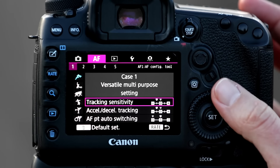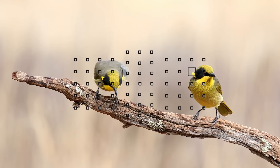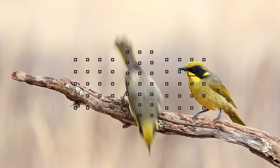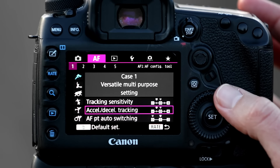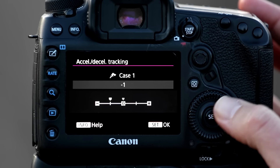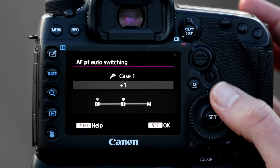There are five cases and each has three different settings. The first is tracking sensitivity, which tells the camera how quickly you want it to jump onto a new subject when it enters the frame. On a low setting, the camera tries to stay with the subject you initially focused on. On a very high setting, it becomes quite jumpy and instantly jumps onto new things. Generally a lower setting works well, but you can't go too low — if it gets stuck on the background it's hard to pull off and you'll have to refocus completely.